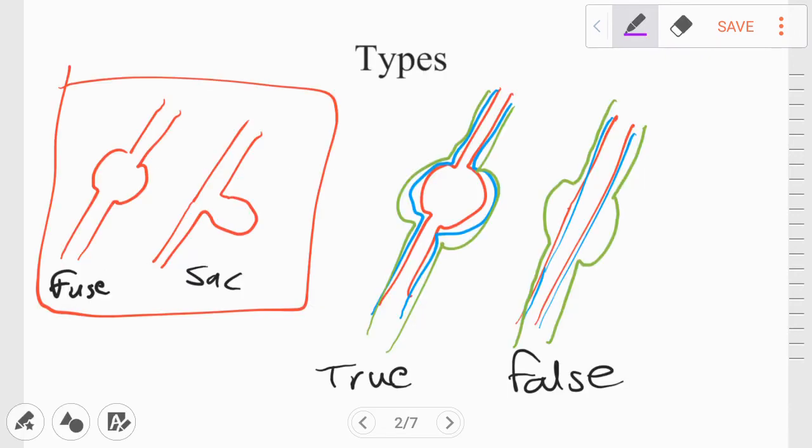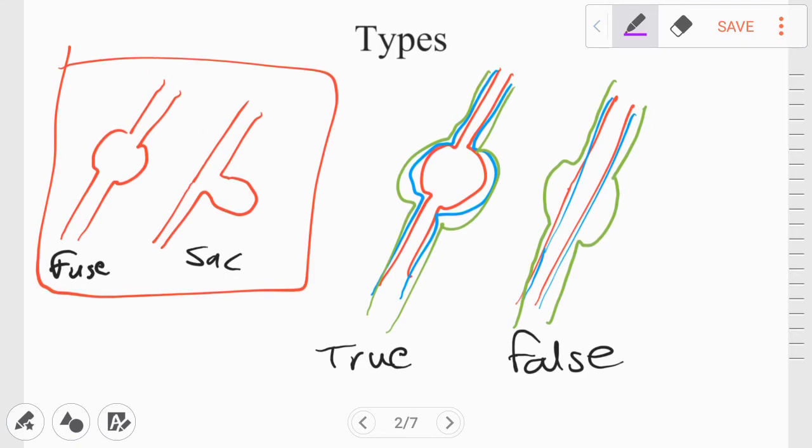So we can start off by talking about aneurysms and how we classify them into different types. The first thing that we have to notice in an aneurysm is whether it is a fusiform aneurysm or a saccular aneurysm. What that means is we are referring to its morphology, which is if it's fusiform, it means that all the sides of the vessel are involved. If it's saccular, then it's a sac-like protrusion which is causing that aneurysm.